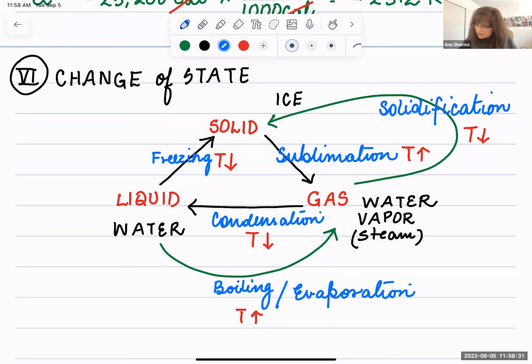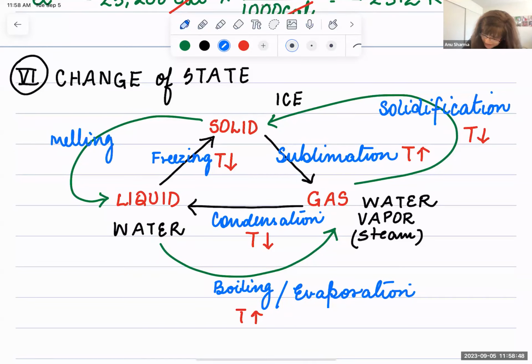So that's solidification. Next is solid to a liquid. When does it go from solid to a liquid? Melting, right? So this is melting. All these you should know, and that happens when the temperature is increased. Whenever you heat some solid a little bit, it begins to melt. Like butter at room temperature, it will melt, but in the fridge, it will remain as a solid brick. So these are the things.